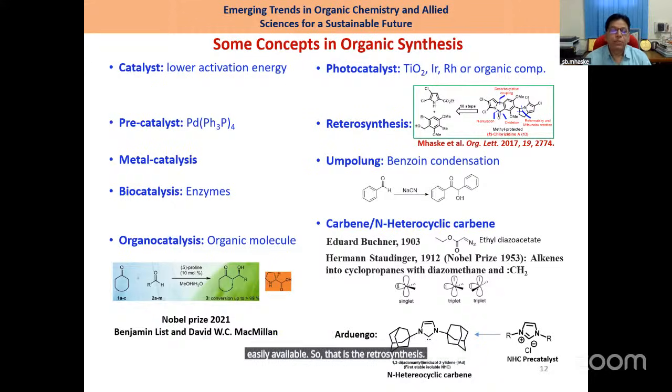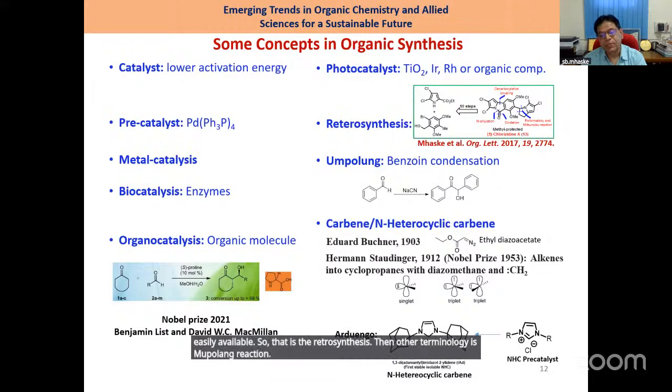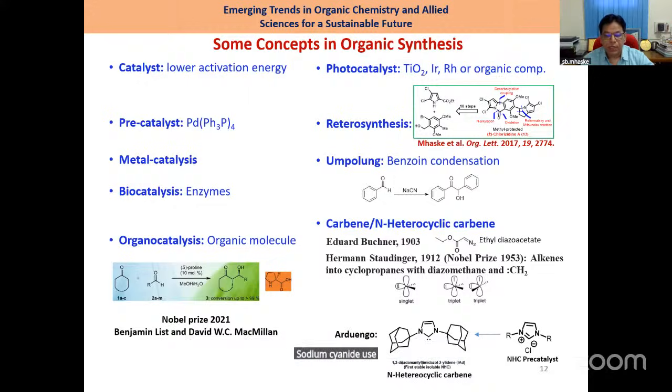Then the other terminology is umpolung reaction. You might have learned the benzoin condensation, wherein sodium cyanide is used. So the aldehyde, benzaldehyde, converts to benzoin. You can see one of the aldehydes is converted. It is an electrophile, but actually it is converted to a nucleophile, which reacts with the other molecule to form benzoin. That means a change of polarity from electrophilic to nucleophilic.